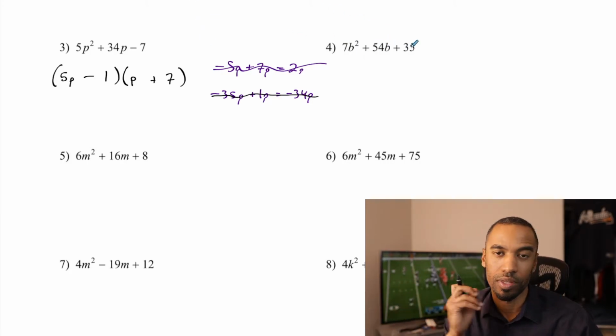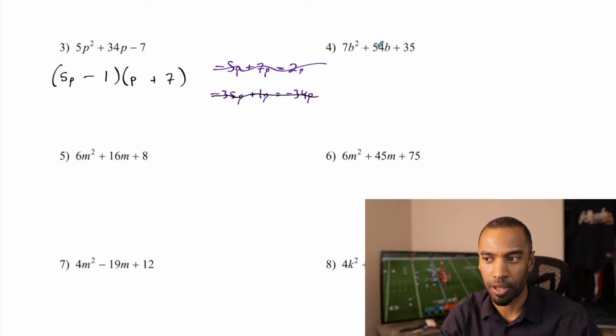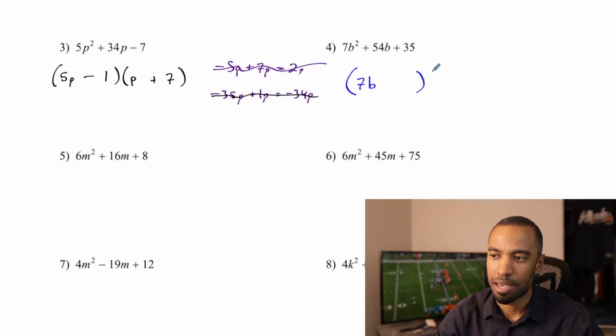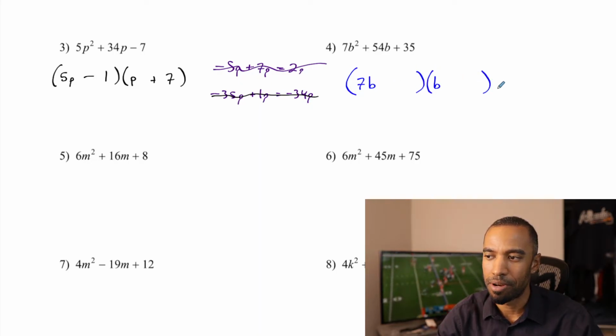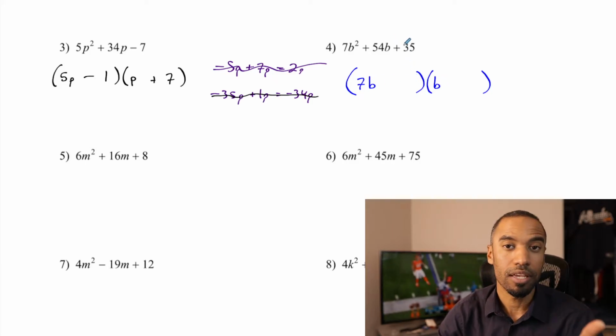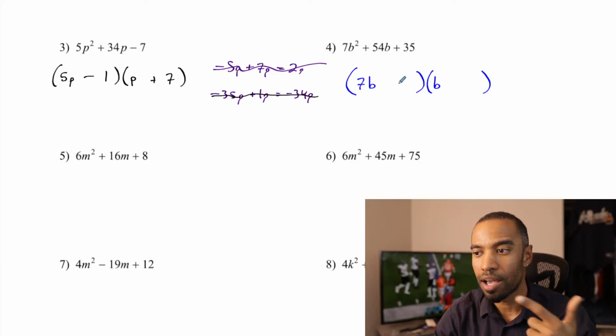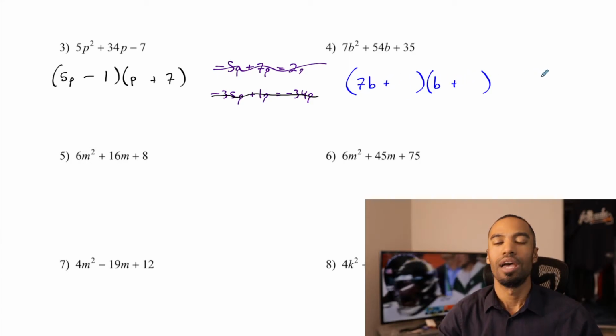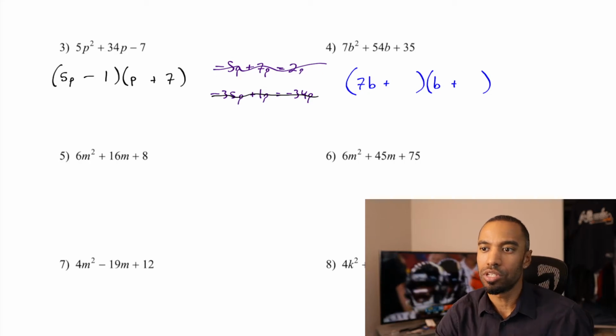Now, there's some good news with this stuff regarding the fact that everything's a plus. So check this out. I'm going to assume that it's factorable. That means I know that we'll have a 7b times a b. Once again, 7's a prime number. If 7's a prime number, there's only one possibility of it, and it's this. And here's something else that I know. Everything else is positive. That means I know this has to be a plus and this has to be a plus. The rest we got to play with here.